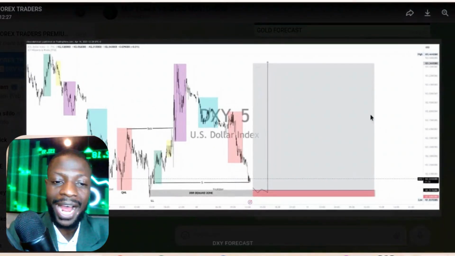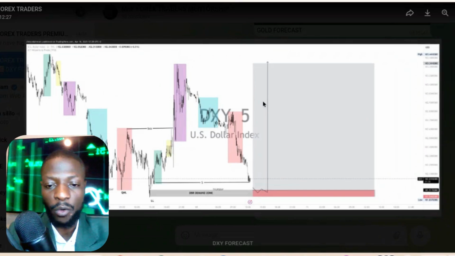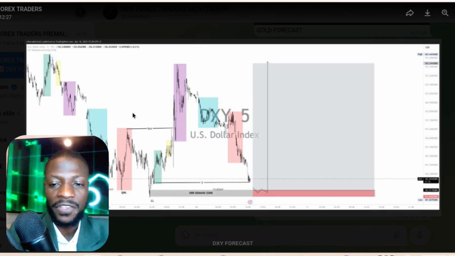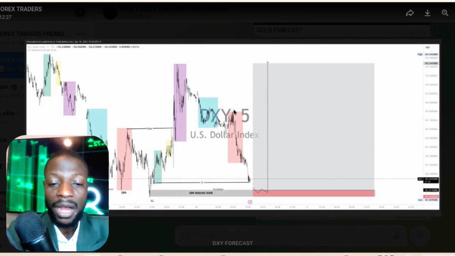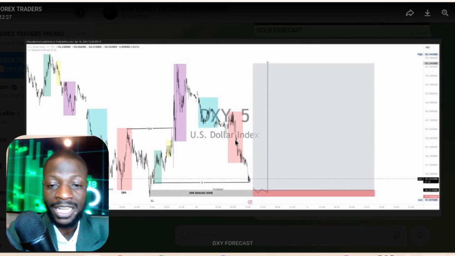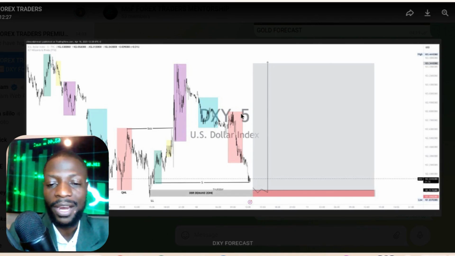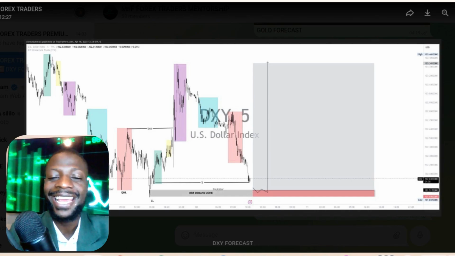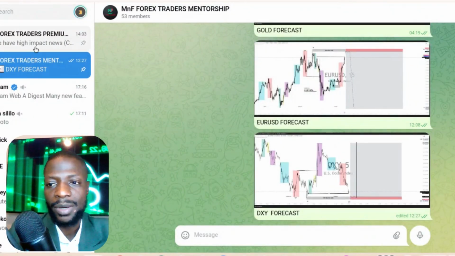Apart from that, I also had this confluence on DXY, which was giving me the exact opposite, right? We had the QML, we had the high, lower low, break of structure right here, also giving us liquidity. I was looking for the same. I was looking for the DXY to actually come here, then push into my area, meeting all my criteria. This is a very good setup that I can take any time of the day, right? A beautiful setup, right? And then see what happened.